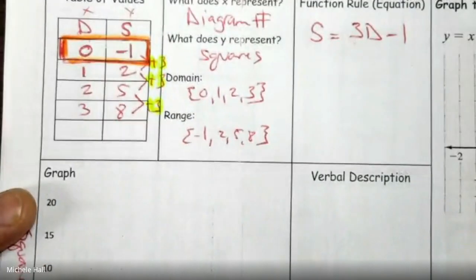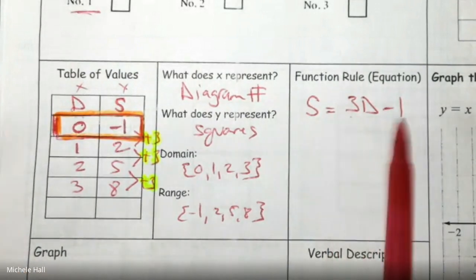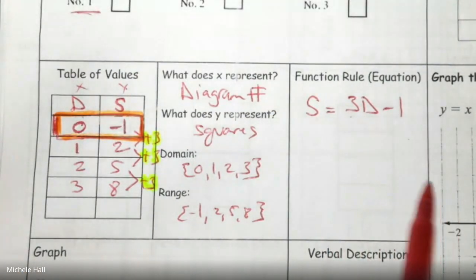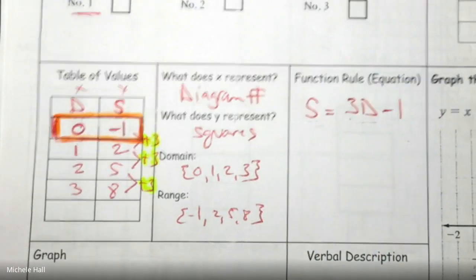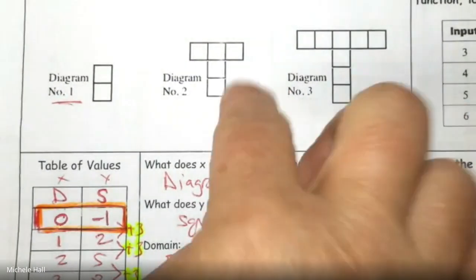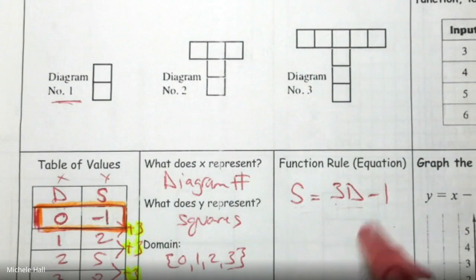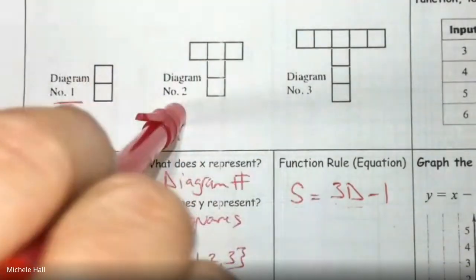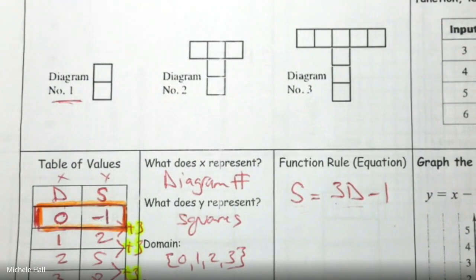Everything that you guys have down is correct, but it's not really talking about the picture. The verbal description, I'm supposed to be able to see this. Most of you said, y equals 3 times x minus 1, right? You're just talking about the equation, which I'm not going to mark wrong, but a person who's critically thinking is talking about what the picture is doing. What would be the verbal description? Because this is where I got my equation from, is from the picture. So I should be able to verbally talk about that in the verbal description.